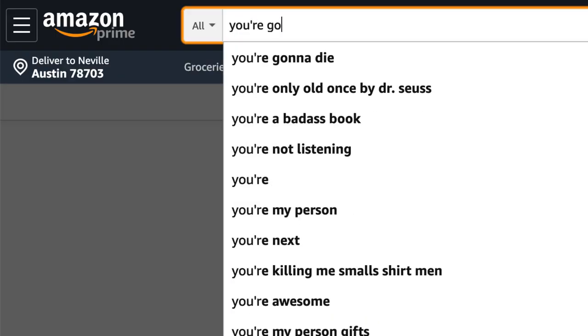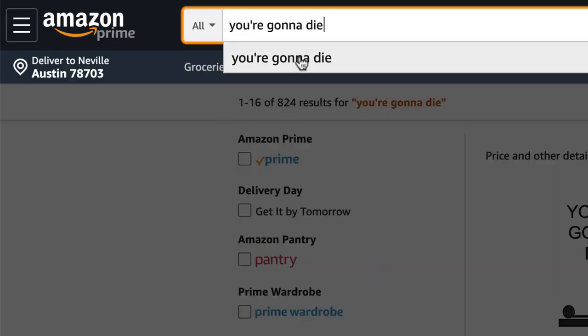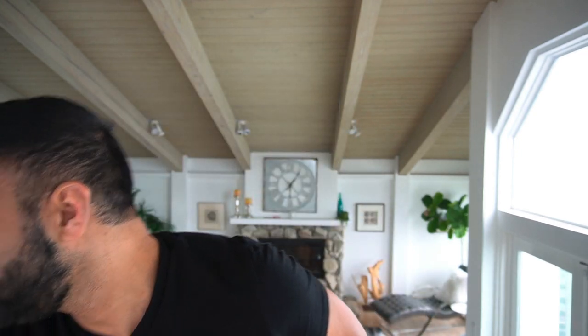If you look at this book, it's relatively short. It's a real print book that you can buy on Amazon right now — about 40-something pages, almost more like a pamphlet than a book. You can buy this on Kindle, Amazon, anywhere. And it has an ISBN number, so it is in fact a real book.